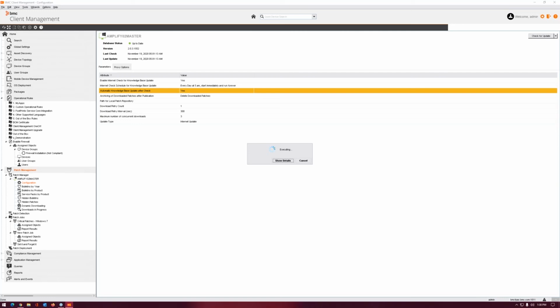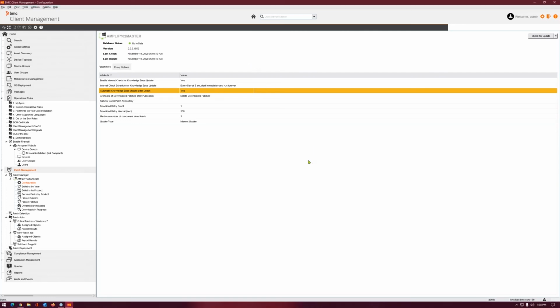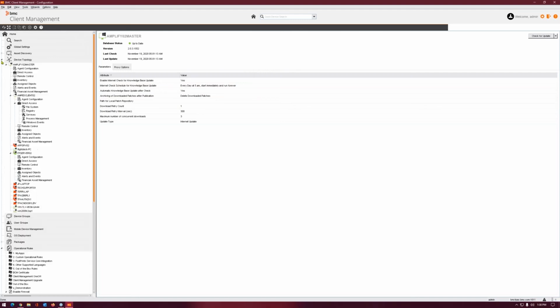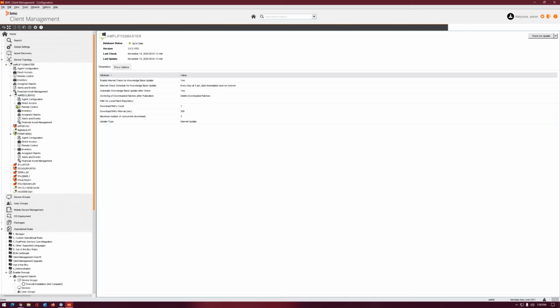And I can do that as one of those automated patch jobs that I mentioned, or I can do that even by looking in device by device, so that if I want to look at inventory, I can actually look at the patch inventory for a machine, just like I can the standard hardware and software inventory.